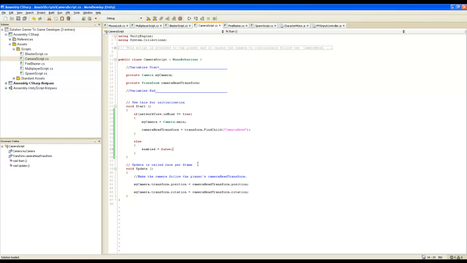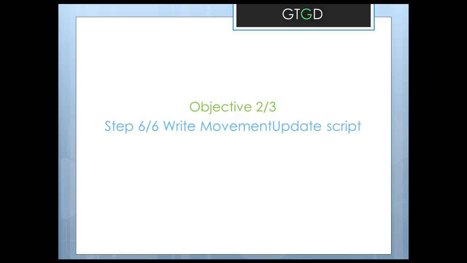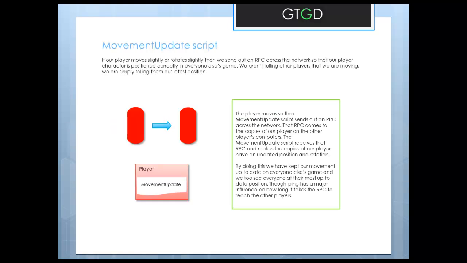So we're ready to actually now write the movement update script. We've progressed to our last step in Objective 2, which is to write the movement update script. Now this script is based off a script written by M2H in his tutorials, and how it works is that when the player moves or rotates, their movement update script will send off an RPC across the network telling everyone else that this is the position that we're at.